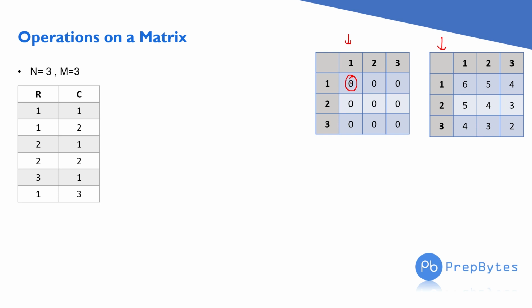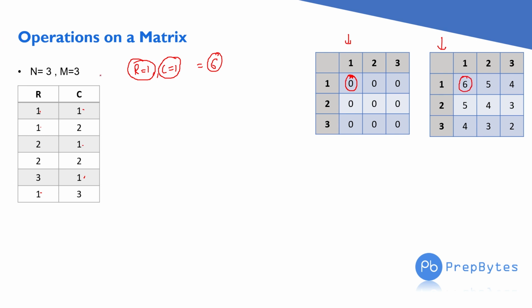updated how many times? Row equals 1 and column equals 1 represent this cell. So the number of times row becomes 1 in the query and column is 1 in the query, that many times this cell is definitely updated. So let's count: 1, 2, 3, 4, 5, 6. In total 1 is coming in row 3 times, in column 3 times. So in total 6 times we will update this cell. As you can see, the answer is 6.